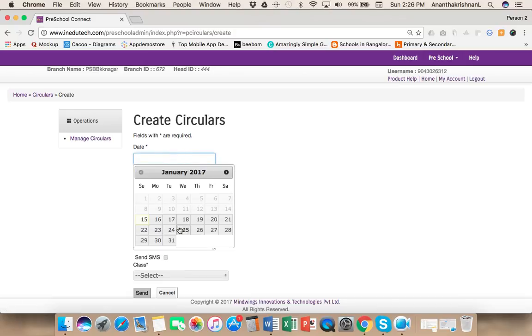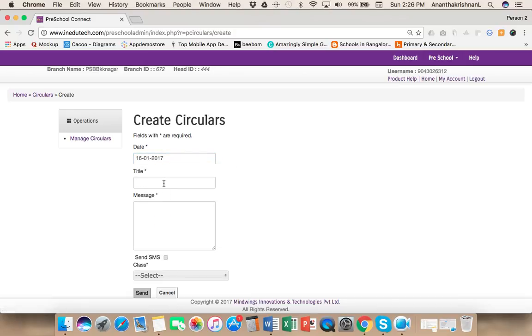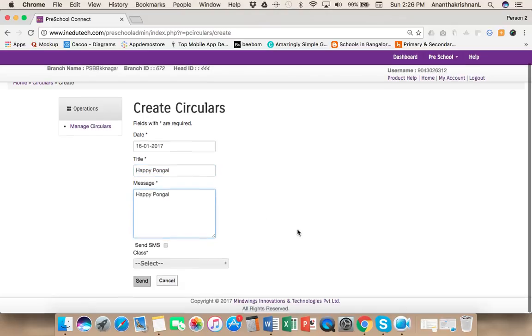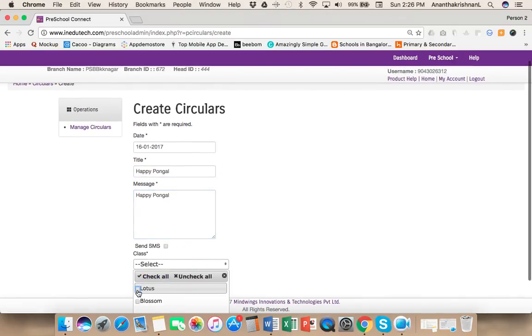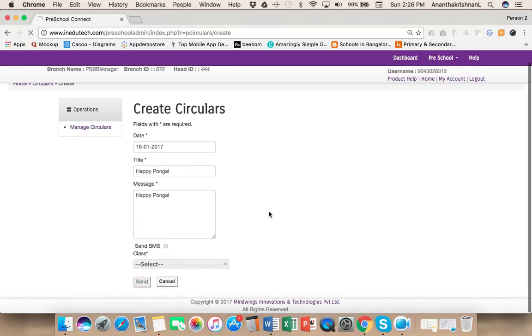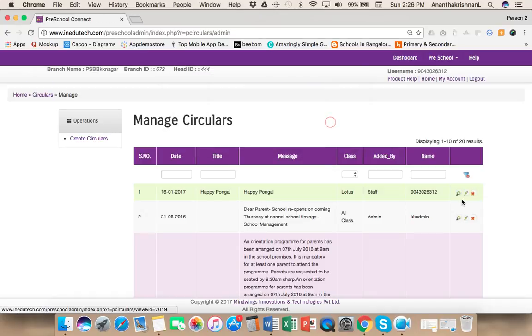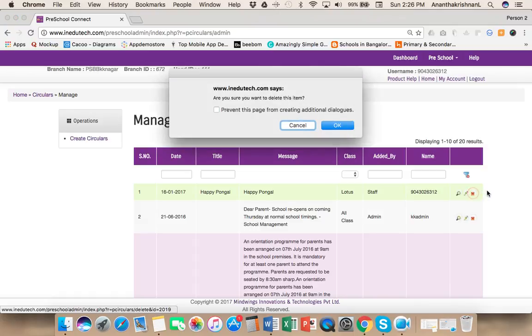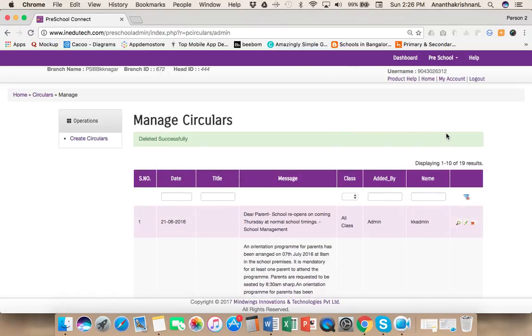Say for example, so it's getting created. So I can also delete, because I have the delete permission, so it has been deleted successfully.